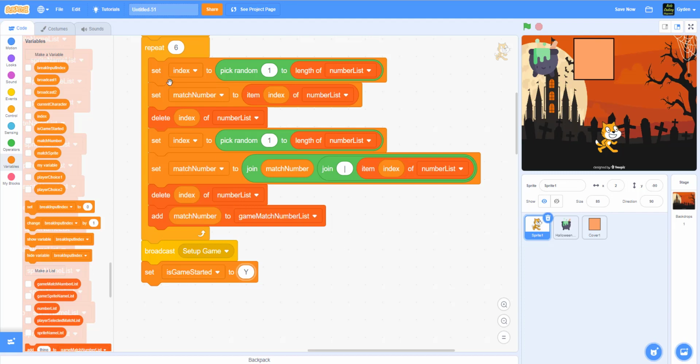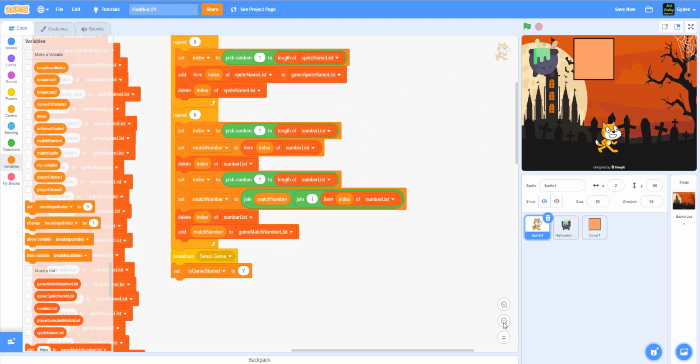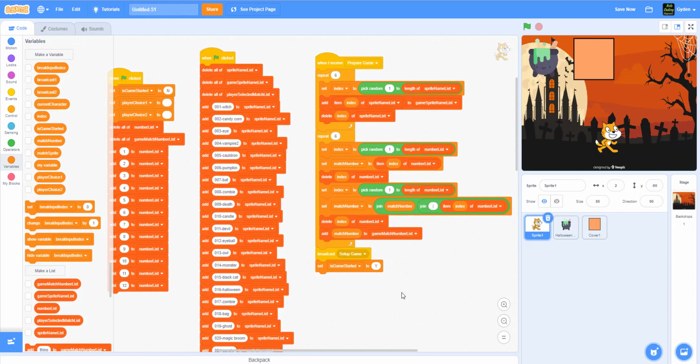But before that, let me just show you the running of this code. Okay, let me zoom back out. So what we have so far is the initializing of the code for the game. We do a set of 12 boxes. And then we have loaded all of our sprite names into this list. And then we have created the code for preparing the game to choose the 6 matching things for our game. 6 matching, basically 6 matching cards, okay?